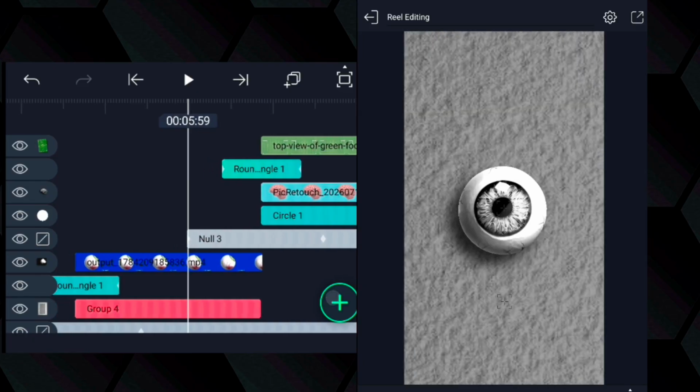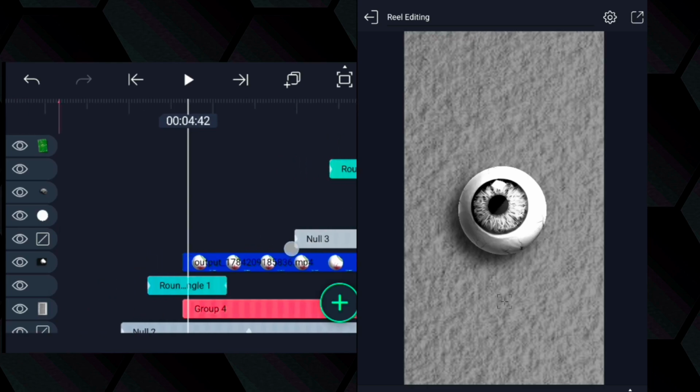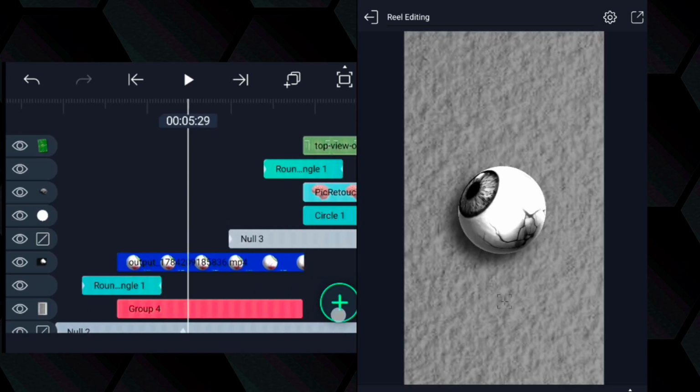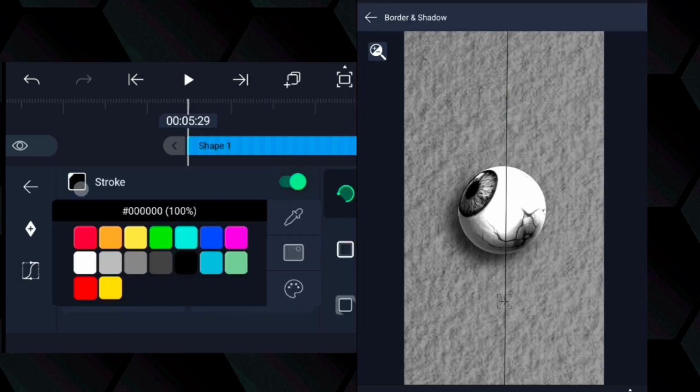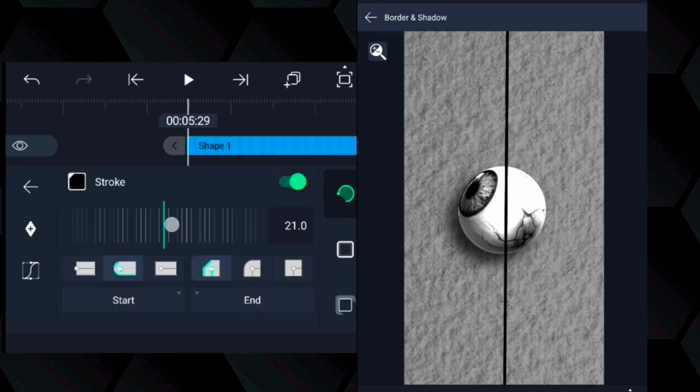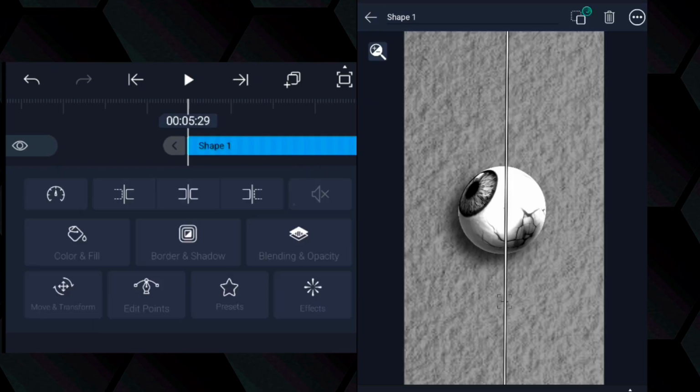Now from this point, add a shape, the oval one, dividing the canvas into 2 points. Enable the stroke and increase the stroke to the 20.5.